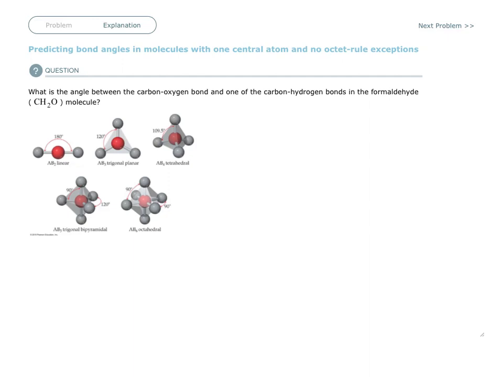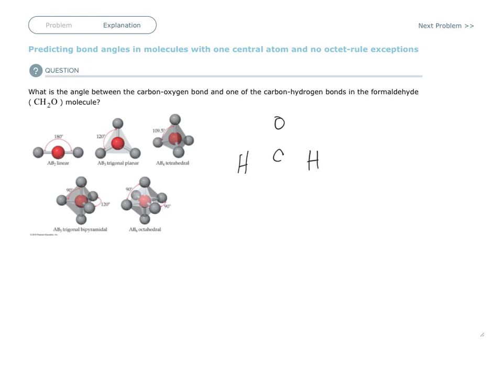So if I do carbon here as a central atom, and I put oxygen up here somewhere, and hydrogen here somewhere, and hydrogen here somewhere, just because I wrote it down doesn't mean that that's the angle. It's not a 90-degree angle. I have no idea what the angle is. I just put it somewhere. And the next step, remember, is to find out how many valence electrons in total. How many do we have to play with so that I know where to put them?